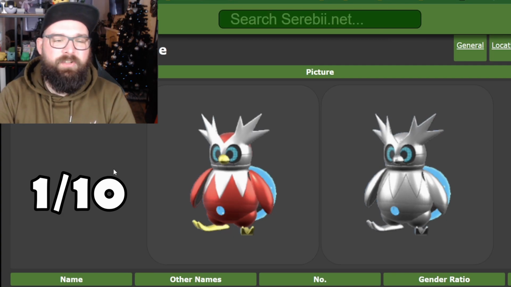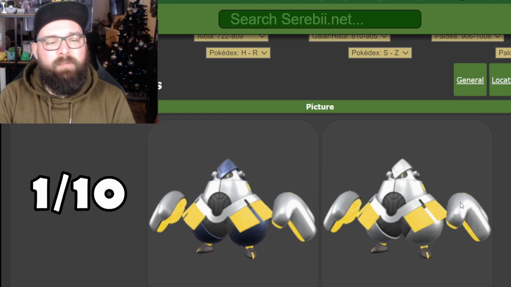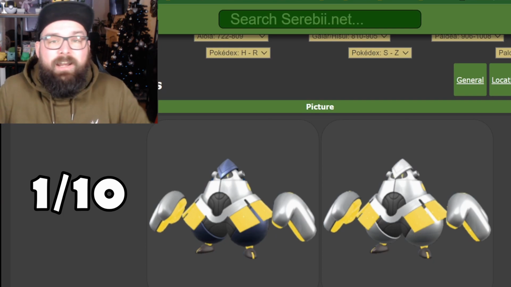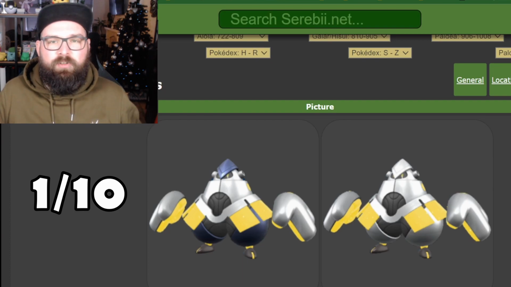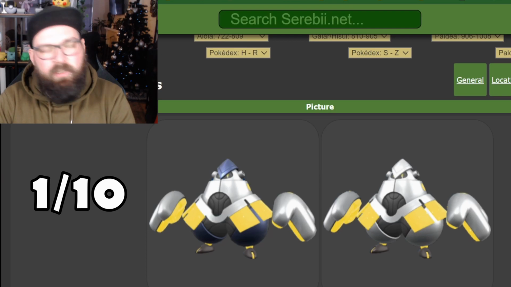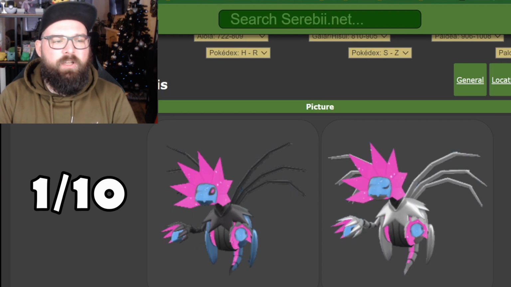The original colours are so much better. The same thing with Iron Hands. Unless you're really paying attention, it's quite difficult to see the difference in our Iron Hands. Especially when it's in sleep mode, before the yellow, like in the distance, they all look shiny. They all look shiny because they're all silver, and it's not till you get to them that the yellow comes alive. You're like, oh right, okay, it's just not as shiny. 1 out of 10.